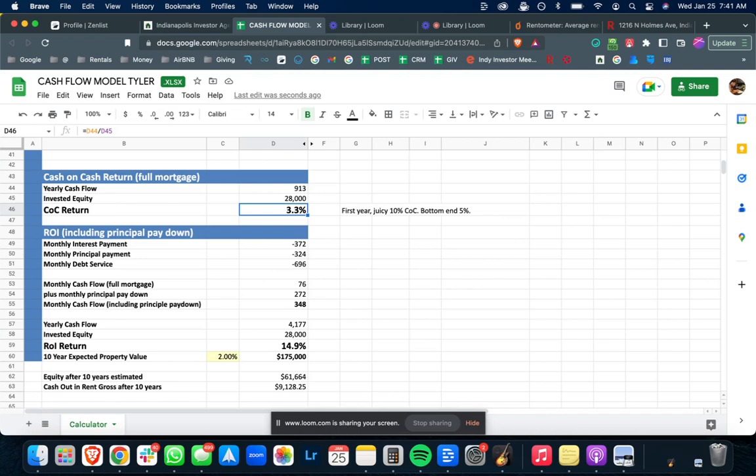So keep in mind that your total ROI is probably above 12%, if not above 15%. But for purposes of cash on cash, straight up cash the first year, it is 3.3, which is not too great, but also in this high interest rate climate, expected. I don't think that's a terrible investment.